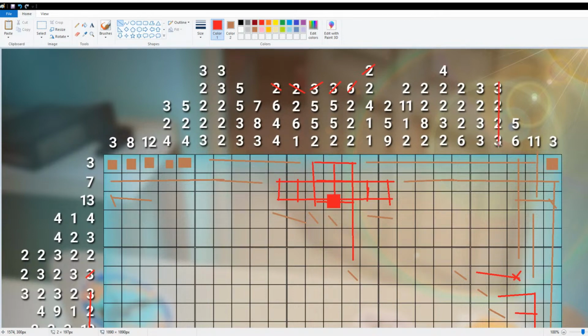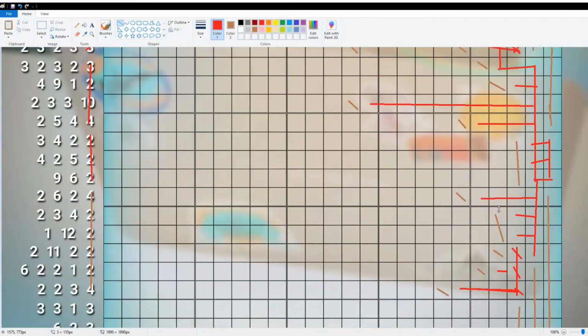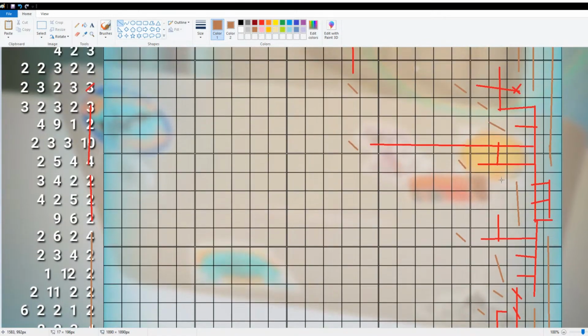So assuming it's 3, 2, 2, 3. It's going to have to be 3. And then 2. And then 2. And then 3. Nice. And that's it for that column.